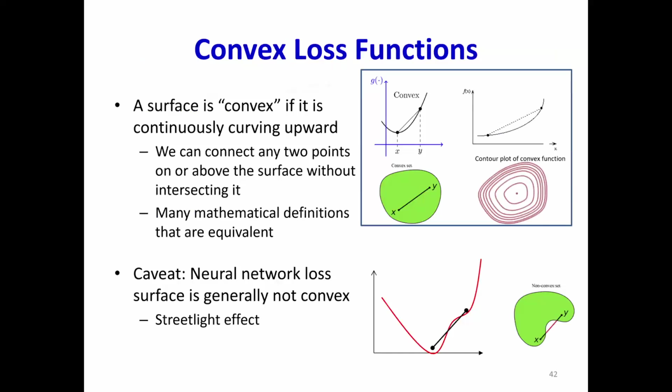Now, what is a convex function? Does anybody know? Yes? A function where the line segment between any 2 points lies completely above the function itself. Thank you. So a convex function is a function of this kind where if I just draw the function, and if I take any 2 points on the function and draw a straight line between the two, every point on the straight line is going to be above the function. It doesn't matter which 2 points I take. For example, if I took this one and drew a line, the line is entirely above the function. So this function is convex.